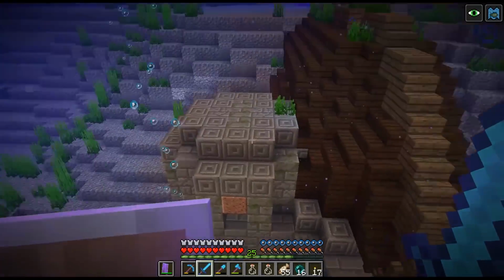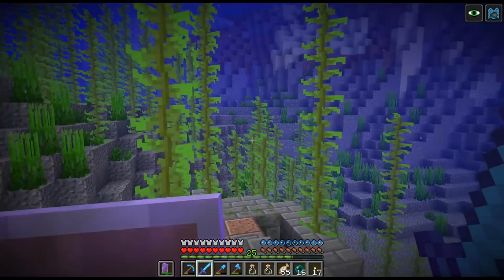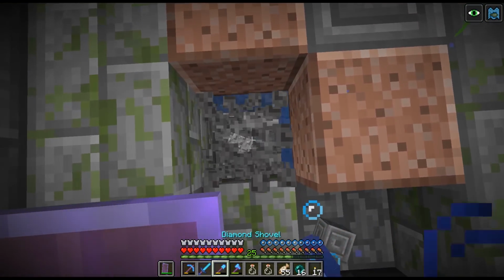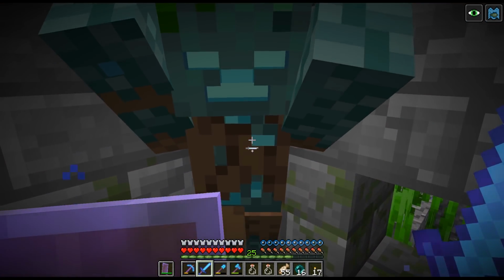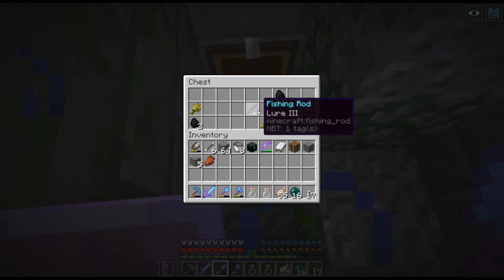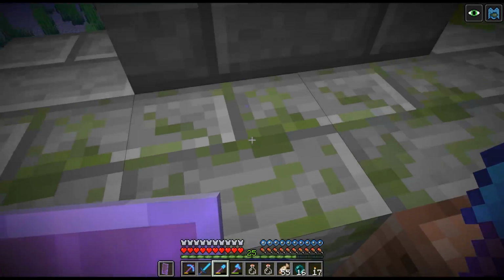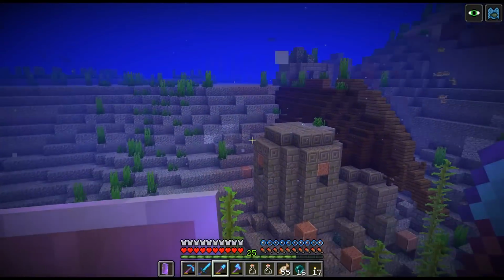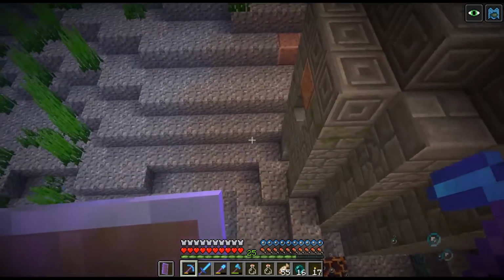Wow. Well, let's start over in this one first. How you doing, sir? Sorry to open your watery grave. Treasure map? No. Lure 3 on this one. I'm not taking the other stuff. I have so much of the wheat and coal now. Oh my god, they're coming out of everywhere. Probably not a good idea doing this at night.